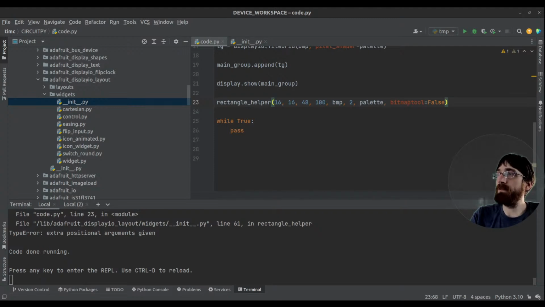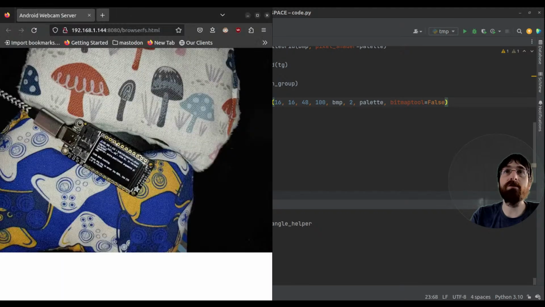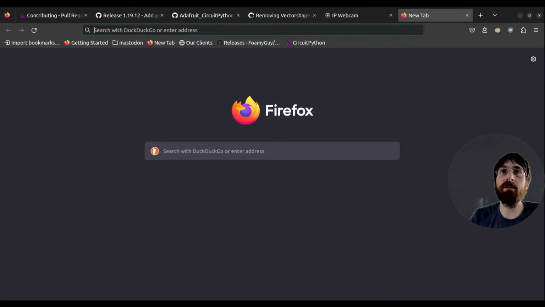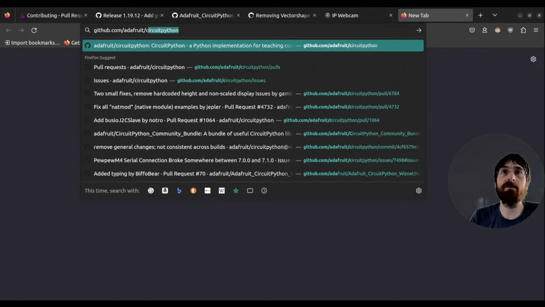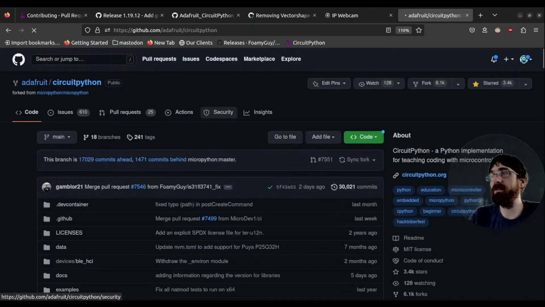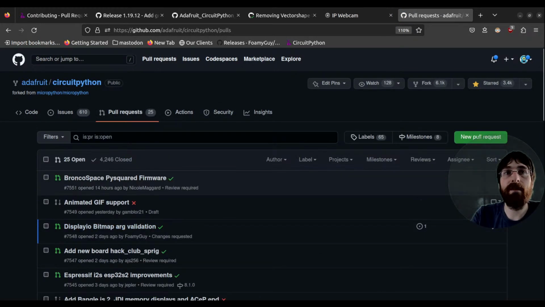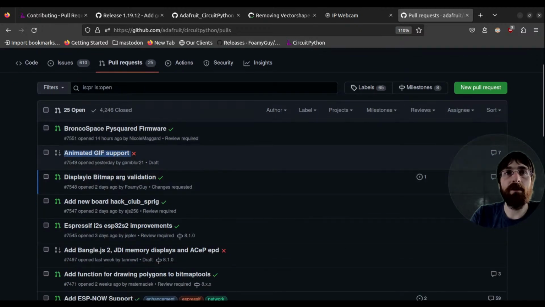Oh, nice. There's some more action in the old core PR, which I'm again gonna go take a look at, even though it's not what I'm actually working on directly, just because I'm curious. See it scroll through in the Discord there. Bronco space. I mean, excited to try out this one as well.